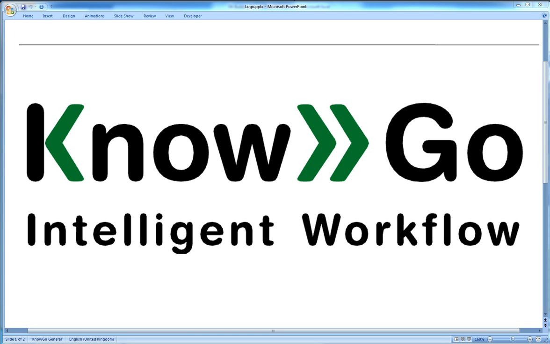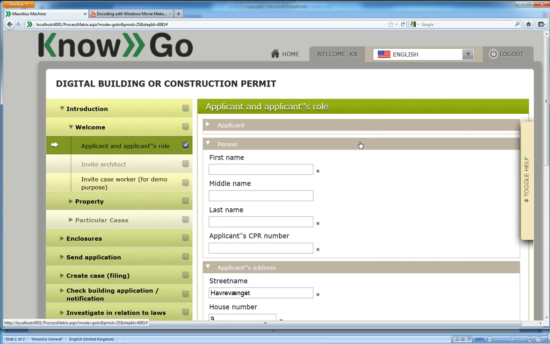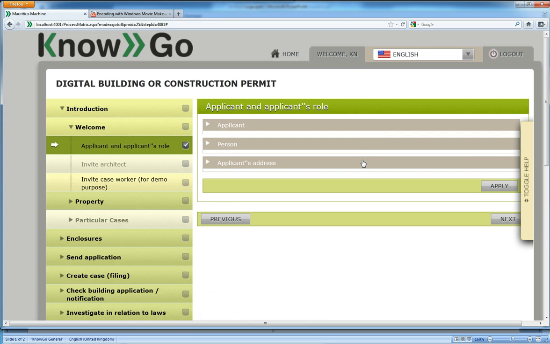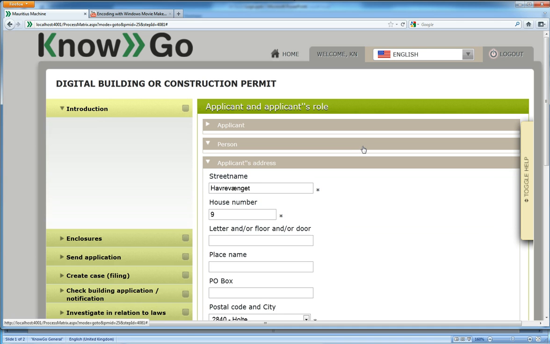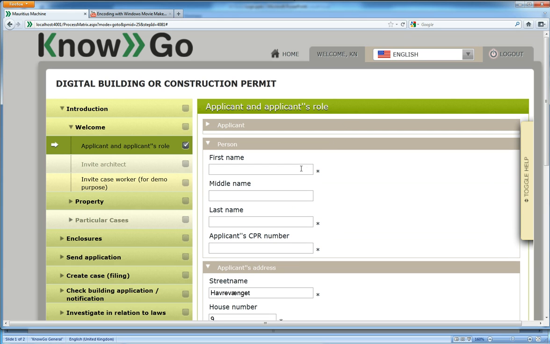And I was in the middle of the building permit application as an example when we ended the previous video. So I'll just take over from there, and I assume that you have seen the previous video 1 of explanation of the Mauritius Machine. So I'm in the middle of explaining how this form that you see here is being generated from Excel. And I have explained how the checkboxes have appeared, and now I want to turn to how the data element fields appear.